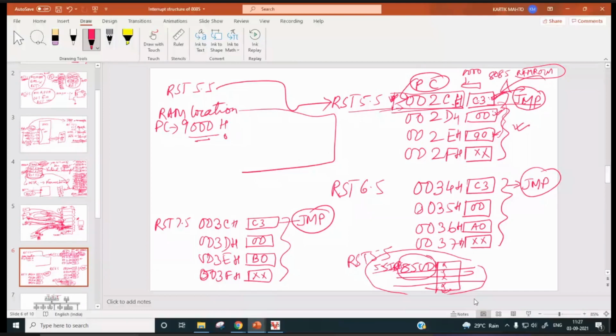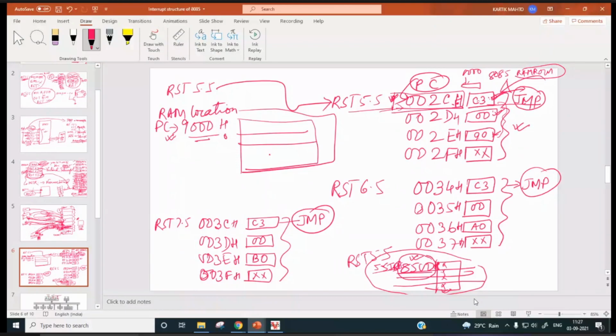Your subroutine is actually at 8500H. So what are you supposed to write over here? Sir, first we have to write the address of RST 5.5. 002C. Now 002C is already written, no? Right.